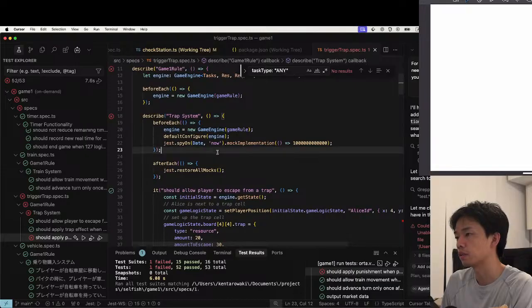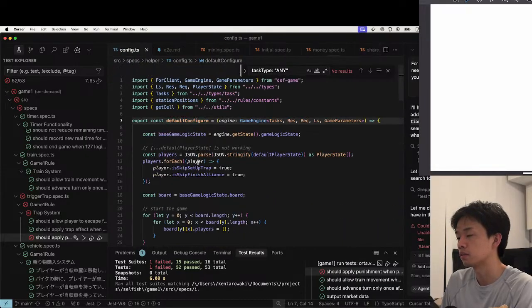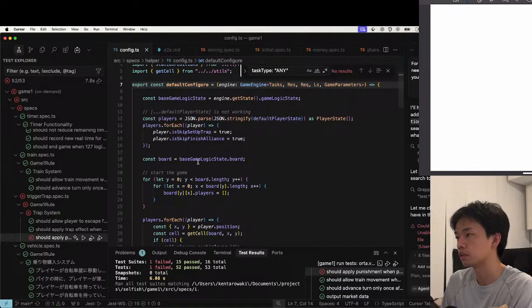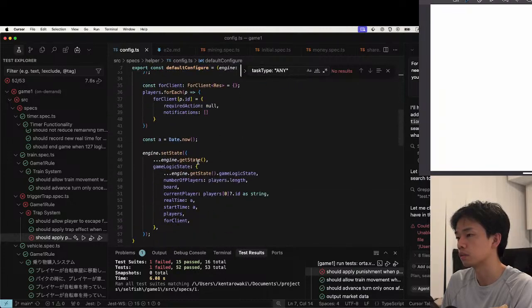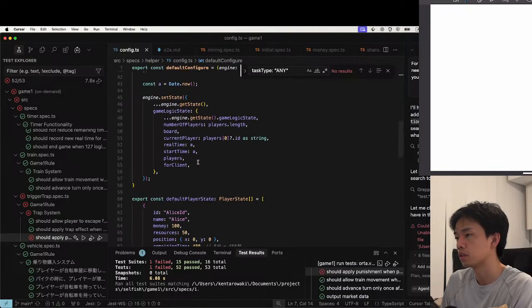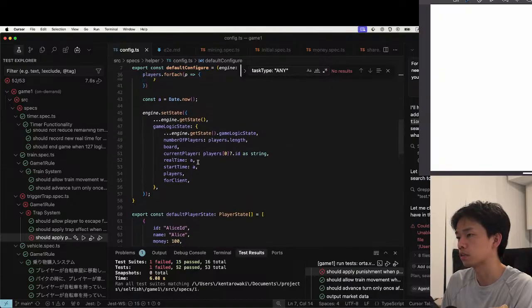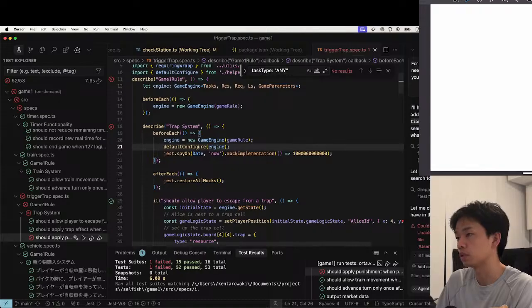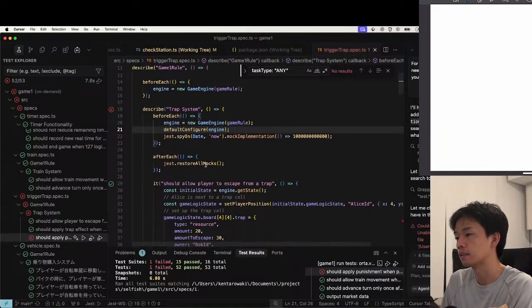By the way, in this case, the default task validation should be any.